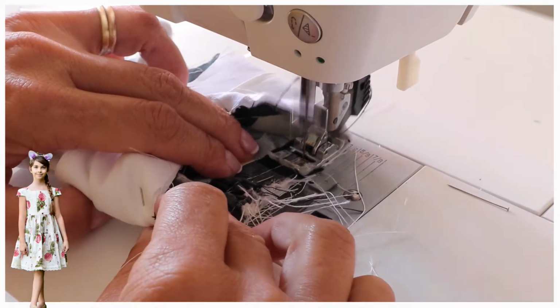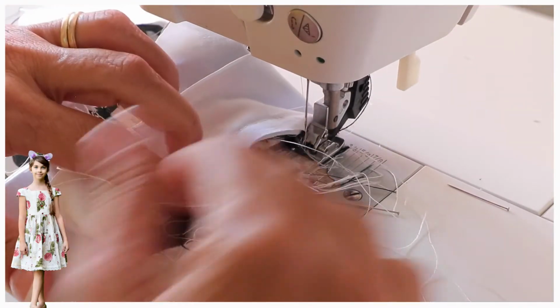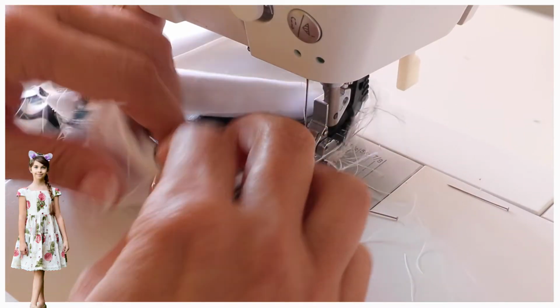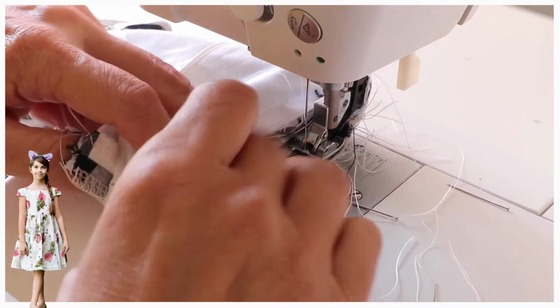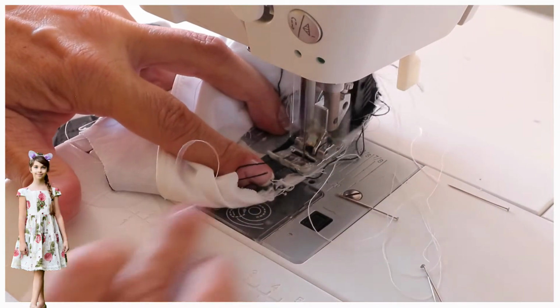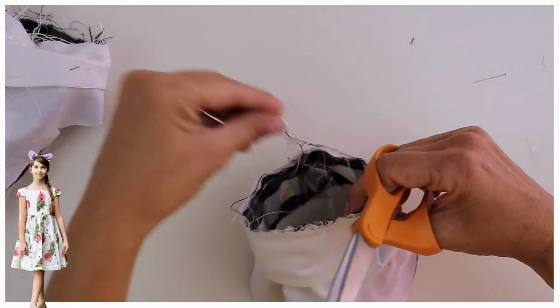And I'm just thinking, man, silk frays, which is not so nice. But there you go. Once I get over that with the serger, which I'm going to do in a minute, then I'll be all okay. Secure your stitches. Fantastic. And now I'm just going to cut a little bit off.